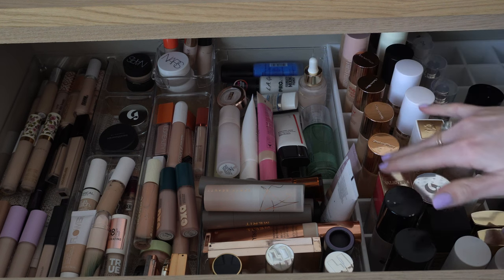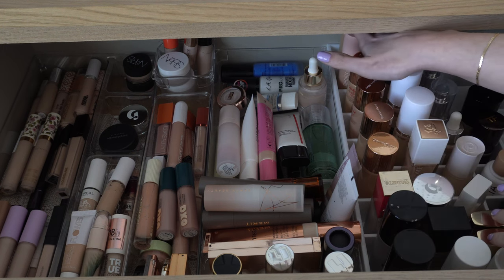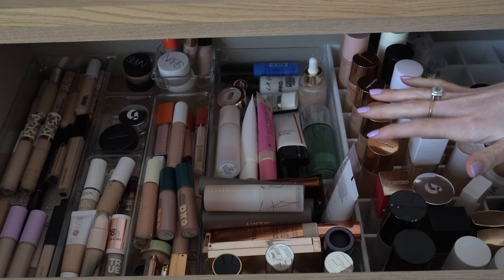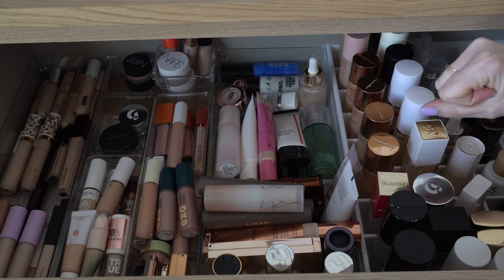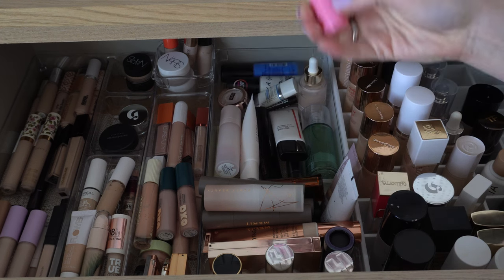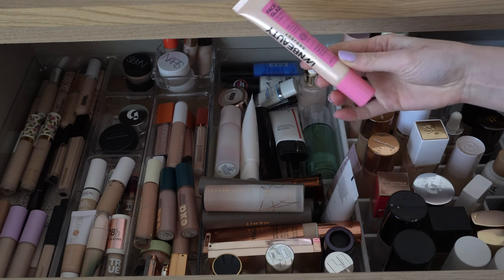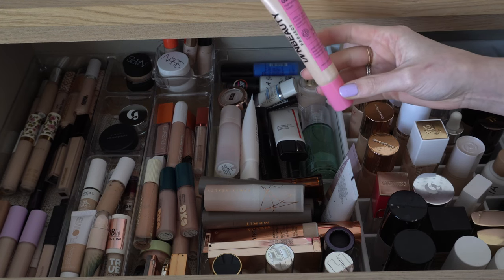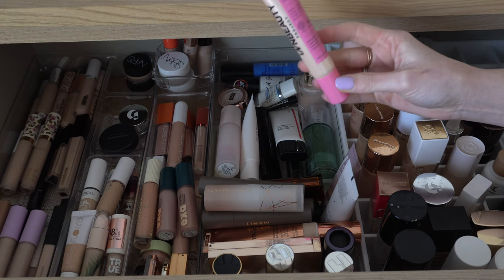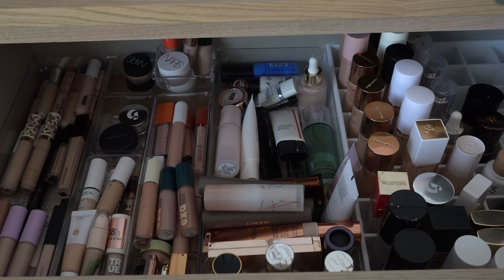And then these are glowy primers in this first row right here. Last time I had two primers. I had the Caliray one that I didn't end up loving, and I also had the V Lighter from Valentino. So I definitely want to choose something on the glowy side. I'm thinking I'm probably going to do this because this is newer to me, the In Beauty Project Face Glaze. I got this in PR recently, and I really want to use this more. So I think we'll go with that.